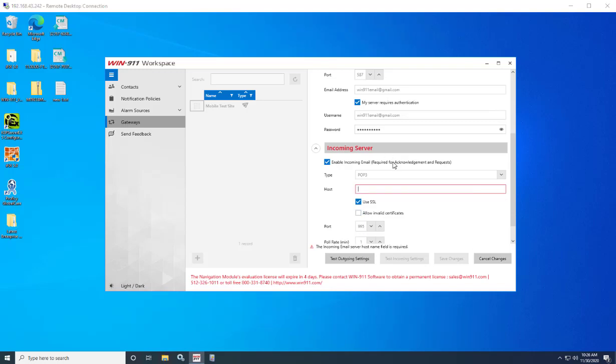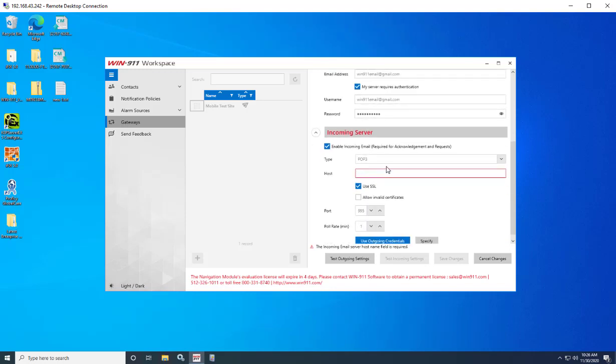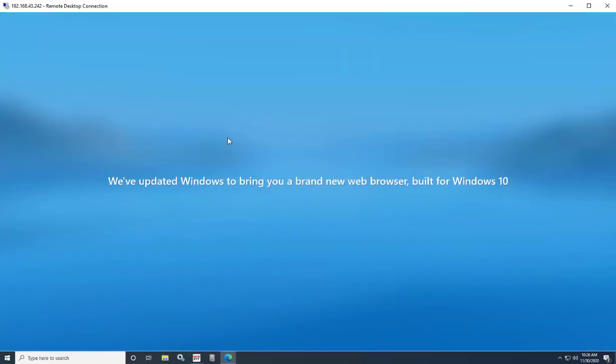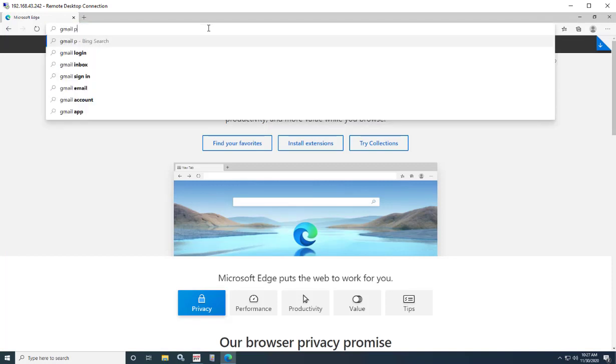So, for the incoming mail server, you have the type, POP3 or IMAP, and again, a spot for a host. So I'm using Gmail, so I'm going to show you, if you don't know what the POP or IMAP server settings should be here, anybody can just open up a browser and you can just go search for Gmail POP settings.